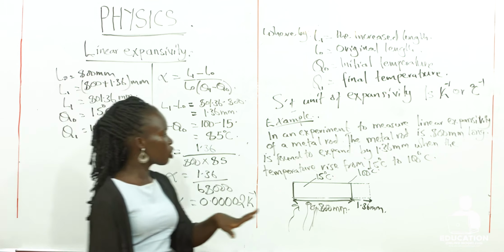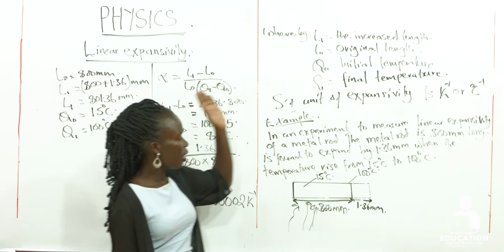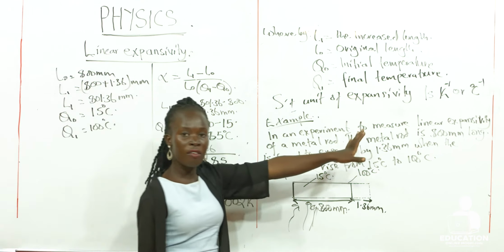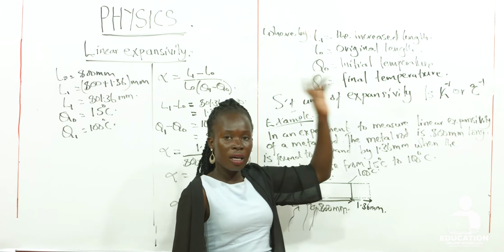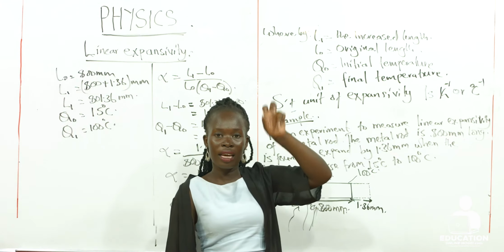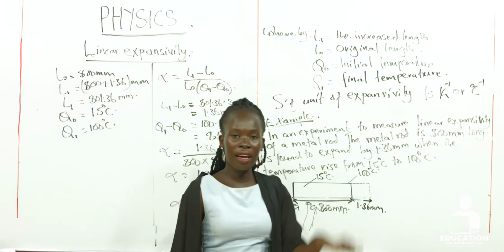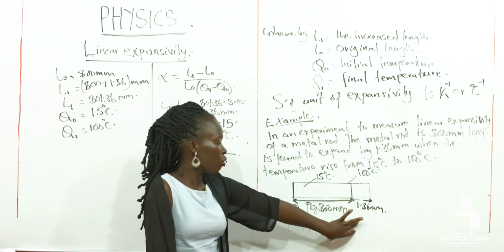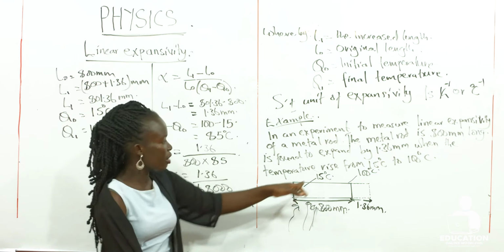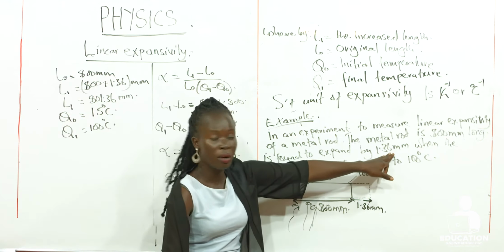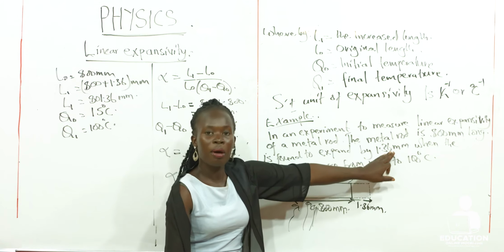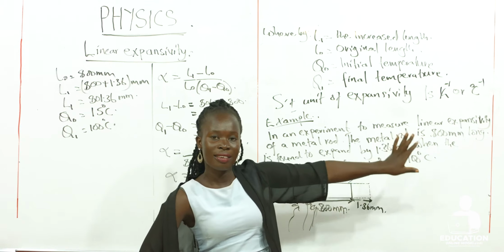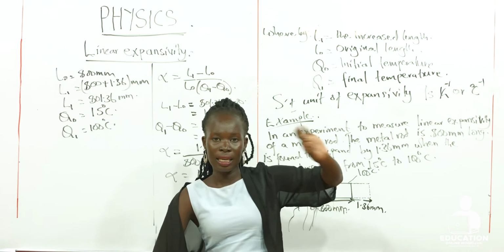So the main issue here is for us to find the initial temperature of the body. If we know the final temperature, then we know the original length and then the initial length, because it can sometimes be a bit confusing to find the original length. Now, like in this question, they had given you already the 1.36. Someone might think it is actually the original length. This 1.36, it's just that slight increase.